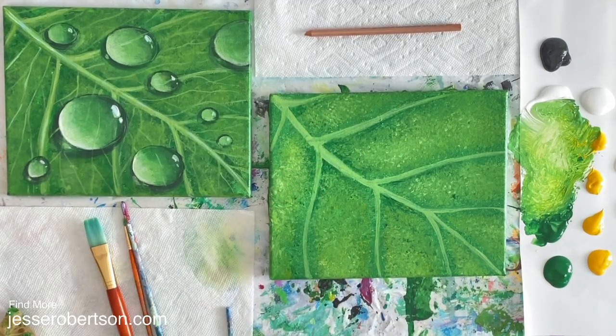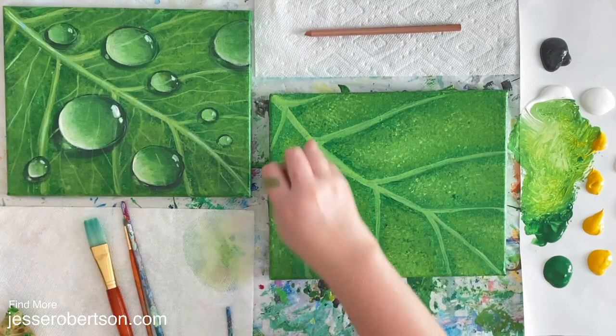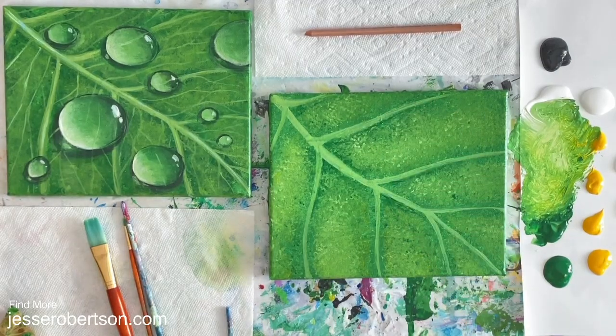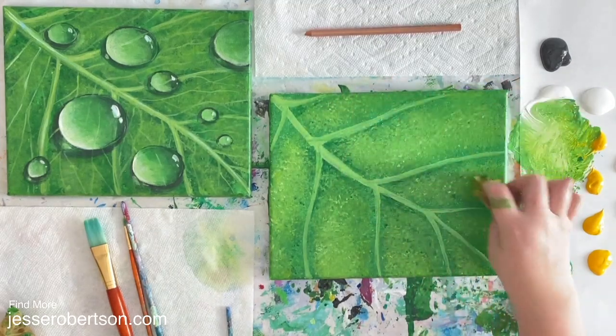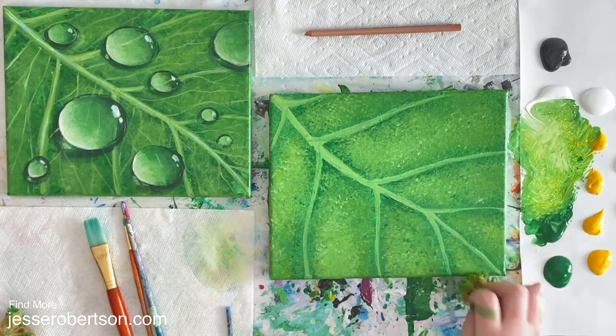I already have more contrast on this leaf than my first one as I'm talking about it. You know, when there's only one thing on the canvas, our brains want to bring it to life and give it contrast. I'm going to hold off a little. I'm quite happy with my leaf today. I hope you're happy with yours.